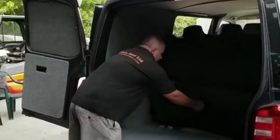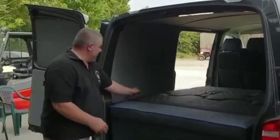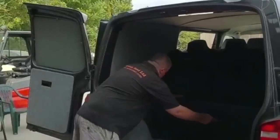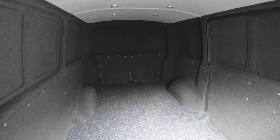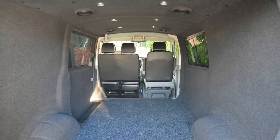We also have a reverse bed option which is fitted closer to the front seats and opens backwards, enabling passengers to talk with one another and the rear to be used for storage. We are also able to provide our Captain Seat customers with a range of interior insulation and carpeting options for their motorhome project.